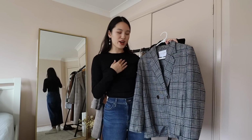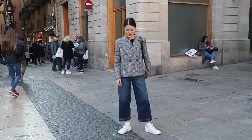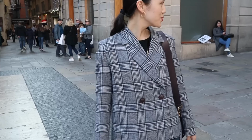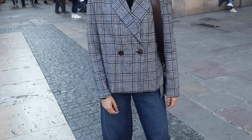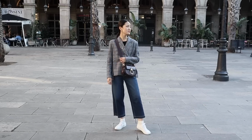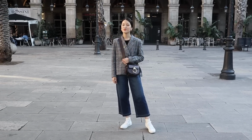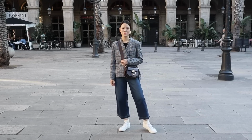So the only time where I don't wear a knit is when I replace it with a bit of a blazer. This is one of my best blazer finds of last year. It's from Petite Studios, and it's a classic checkered blazer. I like that it's a little bit cropped at the front, it's a little bit longer at the back, and it makes for a good layering piece in the winter because it's not too chunky, bulky or tight either.